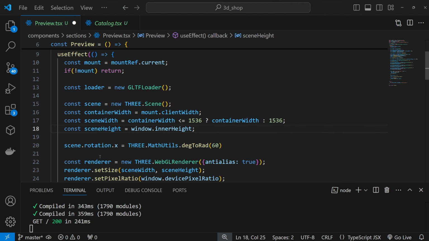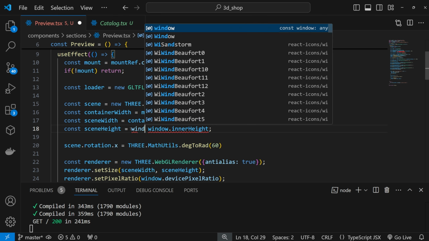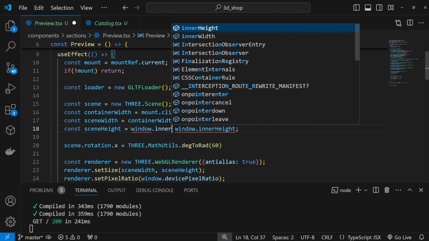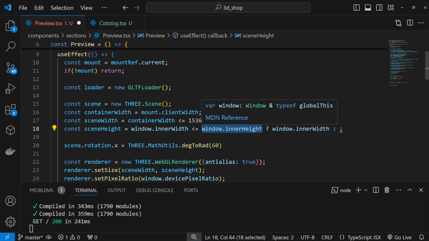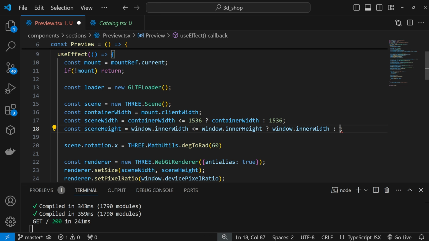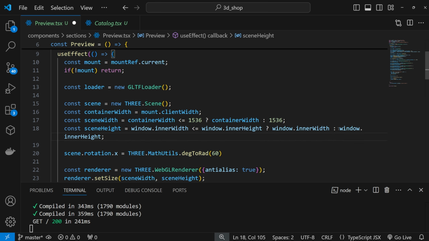And then for scene height, if window dot inner width is less or equal than window inner height, then we want the scene height to be equal to window inner width, and otherwise we want it to be equal to window inner height. So these values are really experimental, and for me they work best in this project, so you can play with them or leave them as it is.